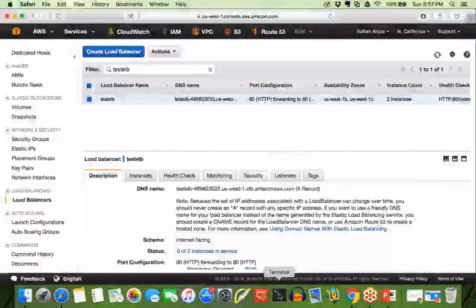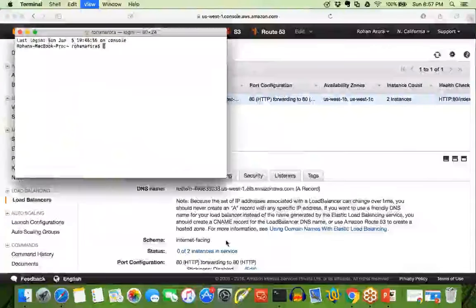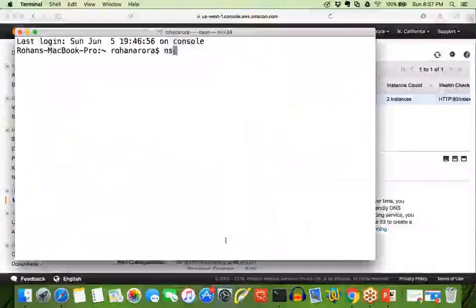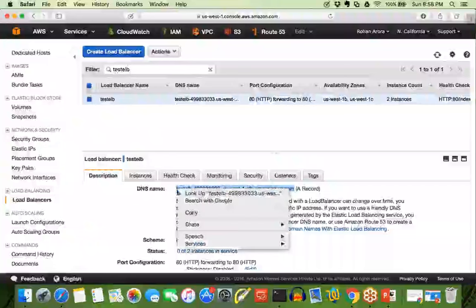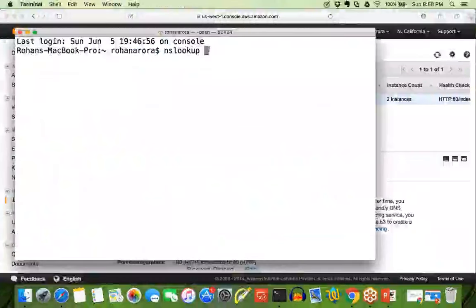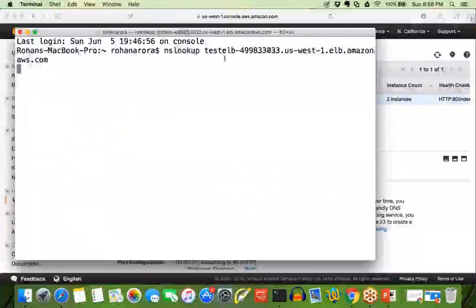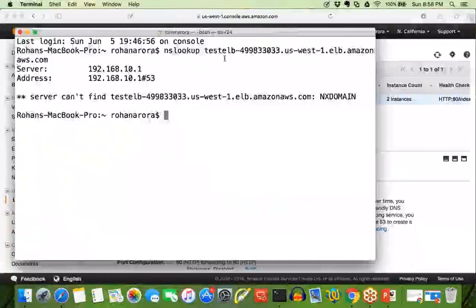So let me see what IP address I'm getting as of now. I'll just perform my nslookup. I just copy and paste the DNS name of my load balancer. Okay, so this is the address.